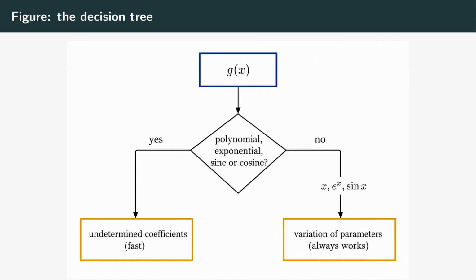Here is that decision as a flowchart you can keep in your head. Start at the forcing term, g of x. Ask one question: is it a polynomial, an exponential, a sine, or a cosine? If yes, follow the branch to undetermined coefficients, because guessing will be the fastest path. If no, if the forcing is a secant, a tangent, a logarithm, or any of the endless functions that do not keep their shape under differentiation, follow the other branch to variation of parameters, which always works. That single question routes you correctly almost every time. The only subtlety is that even for a guessable forcing term, you may still choose variation of parameters if you happen to prefer integrating to guessing. It will give the same answer. But undetermined coefficients can never reach the functions on the right branch, so for those, variation of parameters is not a preference, it is a necessity.